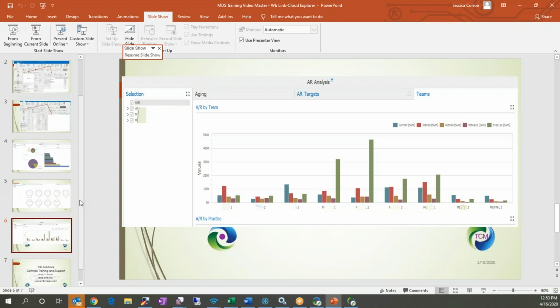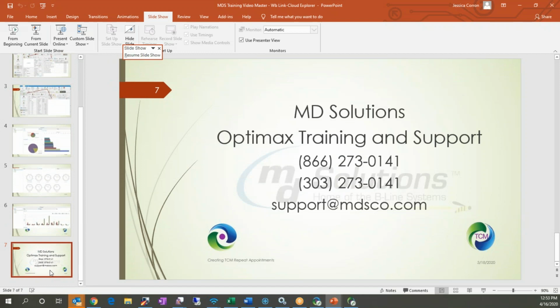So today, in closing, we have covered the Cloud Explorer, as well as the web link, as well as the AR history.